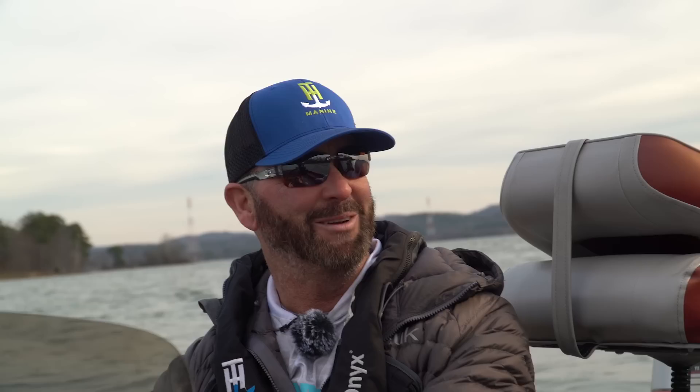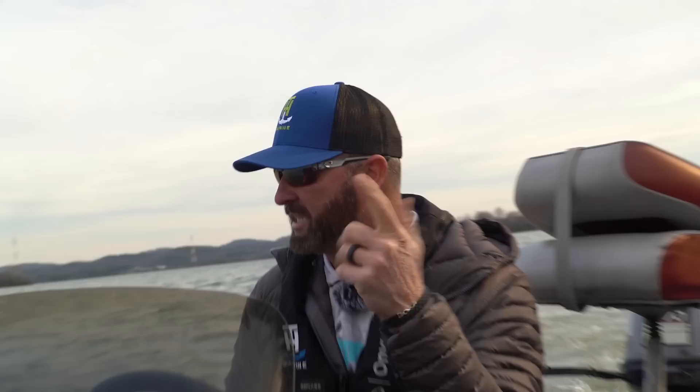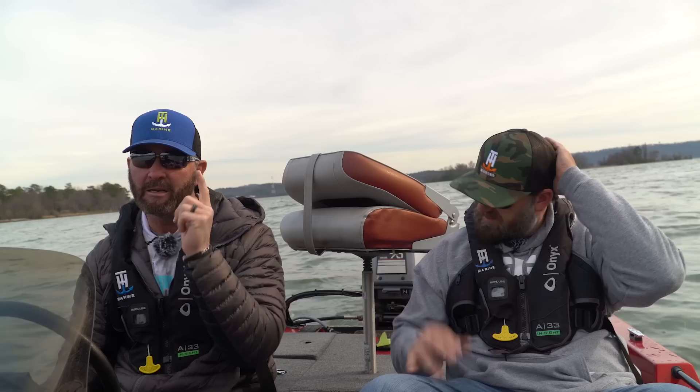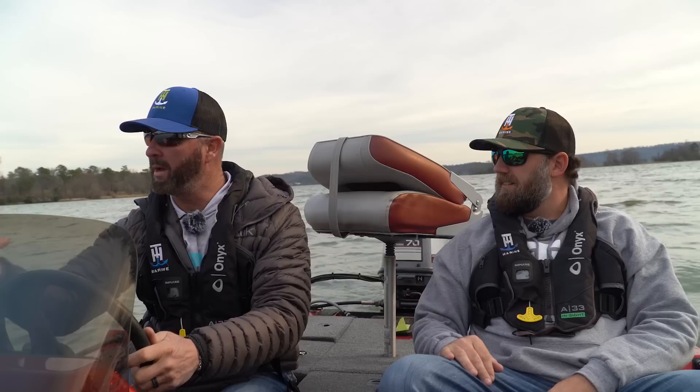My dad had aluminum boats. We built them, then he got a glass boat — that was big time, man. But you still didn't have all the neat stuff. I remember having 12-volt trolling motors, battery going dead. Every day at the ramp it either wouldn't crank or the trolling motor battery would go dead. It's like when you bought it, you went and got your whole tool kit. I see kids now give up — they'll come up and say, well, my boat won't crank, we're going home. No. Back then if you had one day off work, you went. No matter the weather. If the battery went dead, you got the one out of the truck.